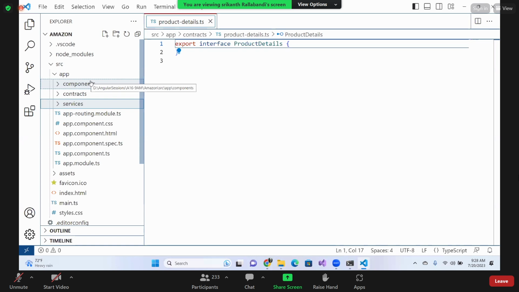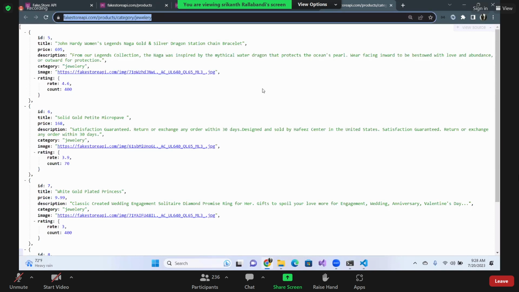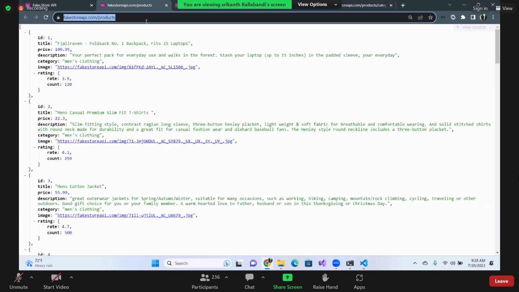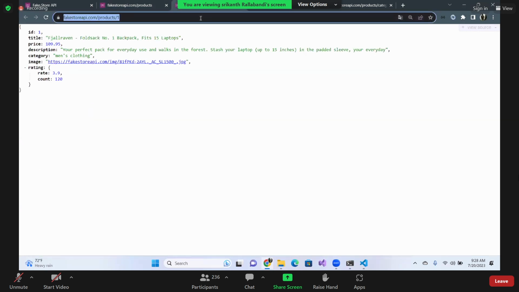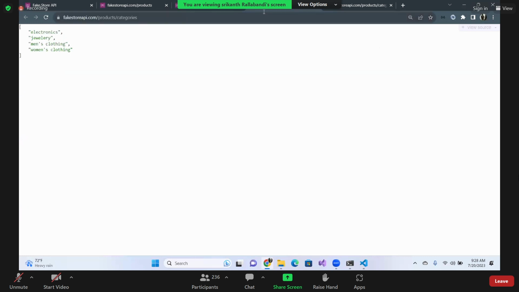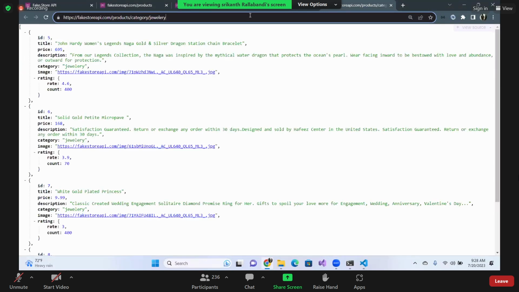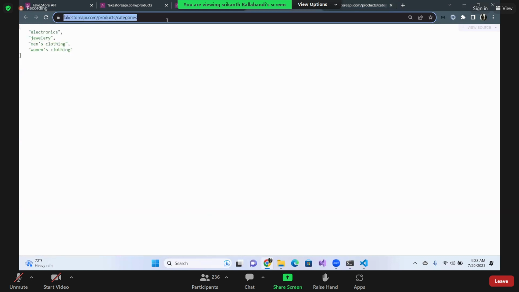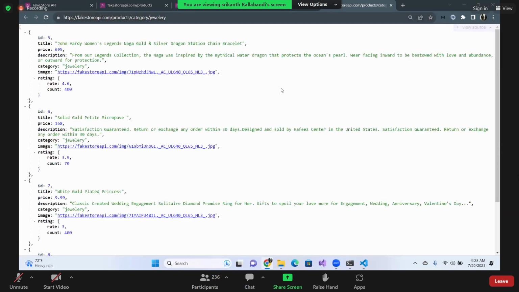So the first thing is, we just wanted to prepare our service where you can get the data from different places. That is the requirement. For that, I told you I'm going to execute these four APIs to perform the task. One is used to get all the products. Another one is used to get the product based on ID. The third one, get the product based on the category. And the fourth one, get the product based on the category name. Okay, get all the product categories and then get the product based on the category.